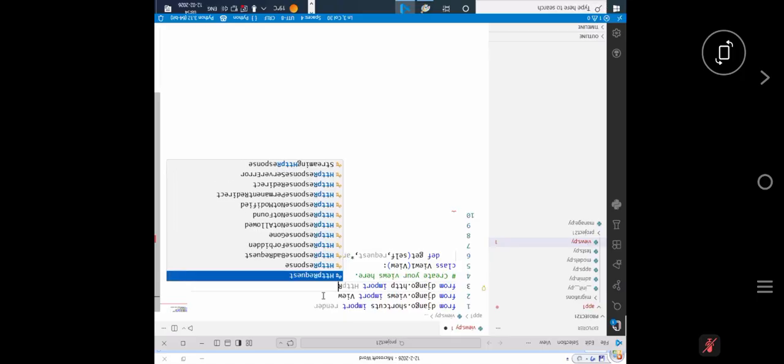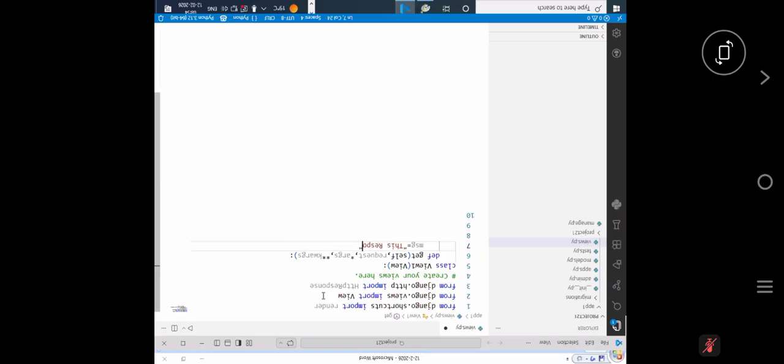Now what do you have to do? बोलो यार क्या करना है इसमें? Send a response. How do you send a response? From django.http import HttpResponse. I'm creating a response, message. This is the output or response.